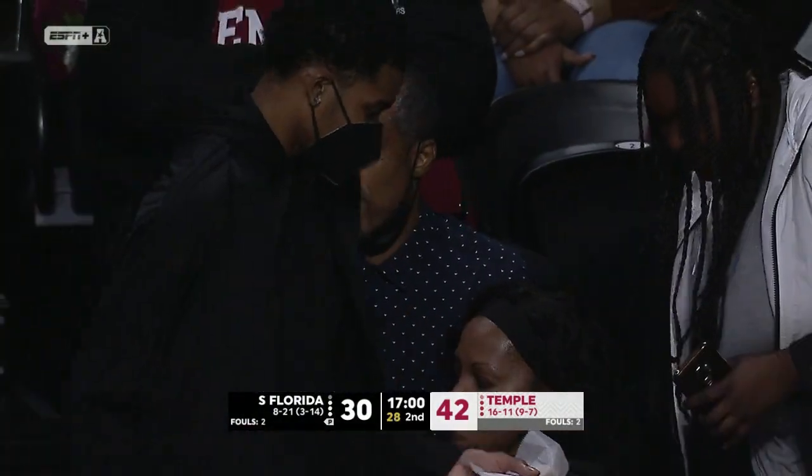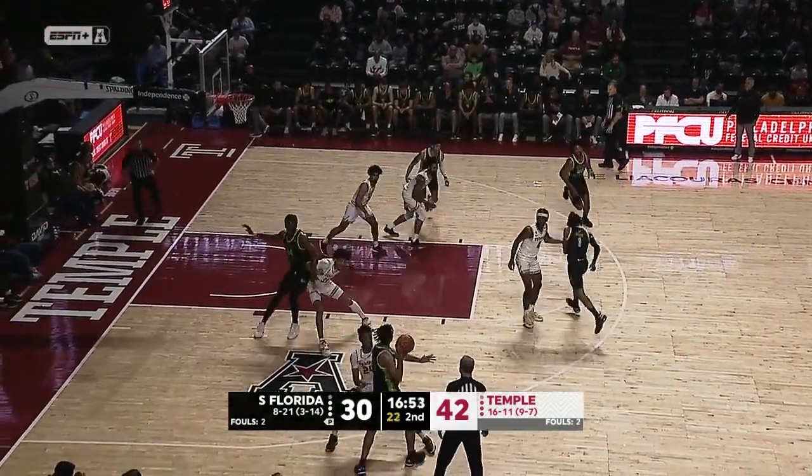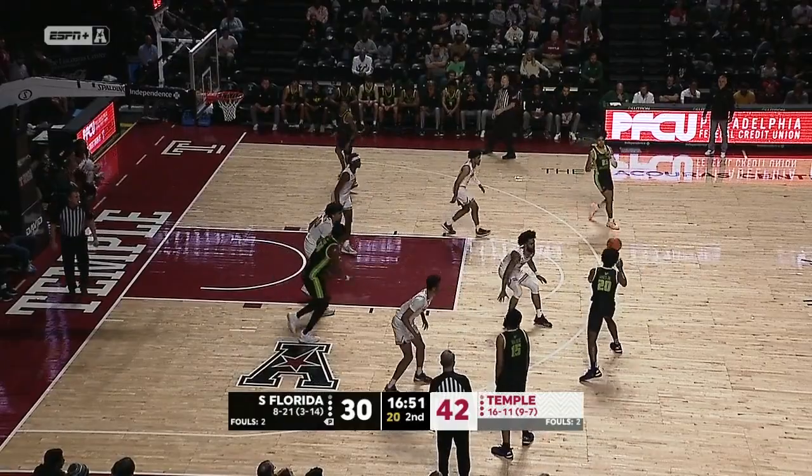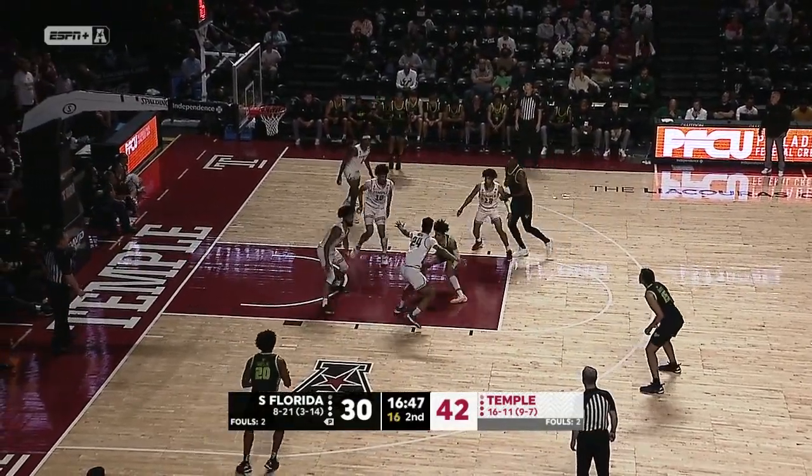A 3-point play for Jake Forrester. It's got to feel good for number 10, huh? There he is. There's Rod. Listen to you. Now, let me tell you, 6 feet tall, can get to the rim and finish over and through anyone. Rod Strickland. Played his college ball, of course, in Chicago for DePaul.